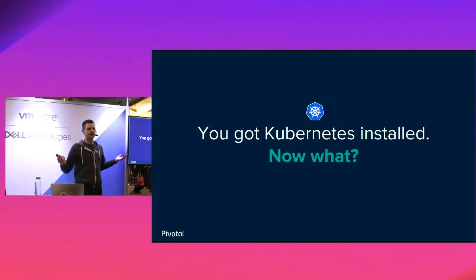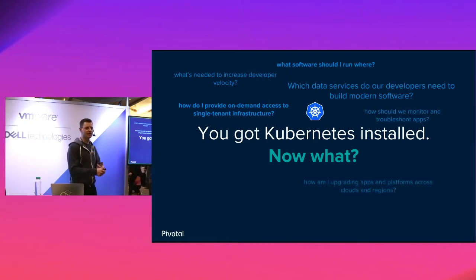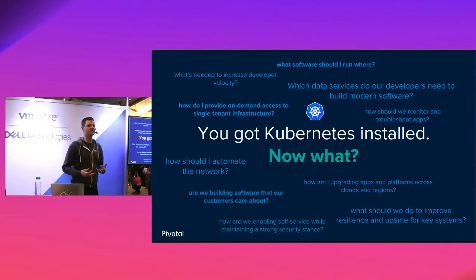So you've got Kubernetes installed. Now what? What's that next step? What really drives that evolution of the software practice inside of an organization? Well, first off, there's a lot of stuff that needs to be done. You've got to figure out how to monitor and manage. You've got to figure out how to patch, how to life cycle, how to basically run a Kubernetes operation in order for your development team to actually see true value. And in most cases, the biggest question that a lot of folks are having is, are we actually doing the right thing by building these platforms when we should really be focusing on what that software is that we're delivering back out to our consumers and our end users in the business?